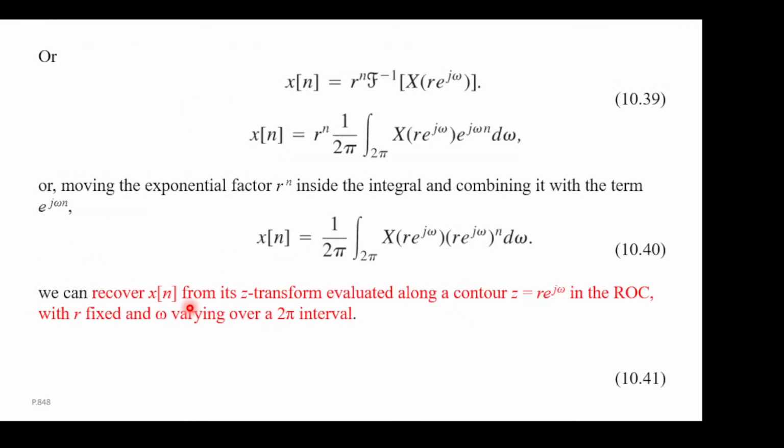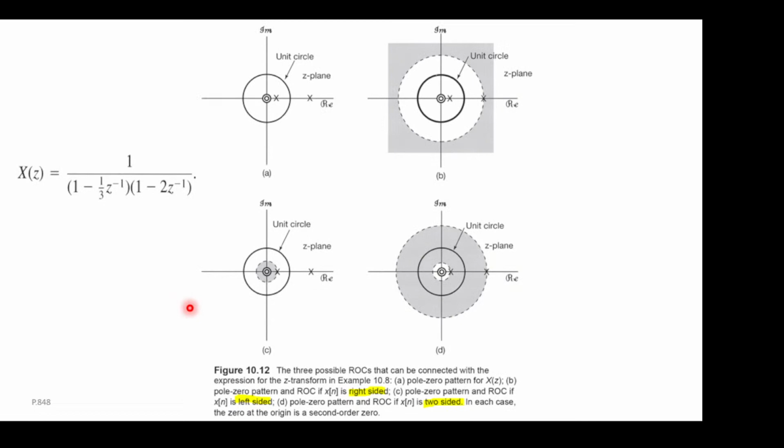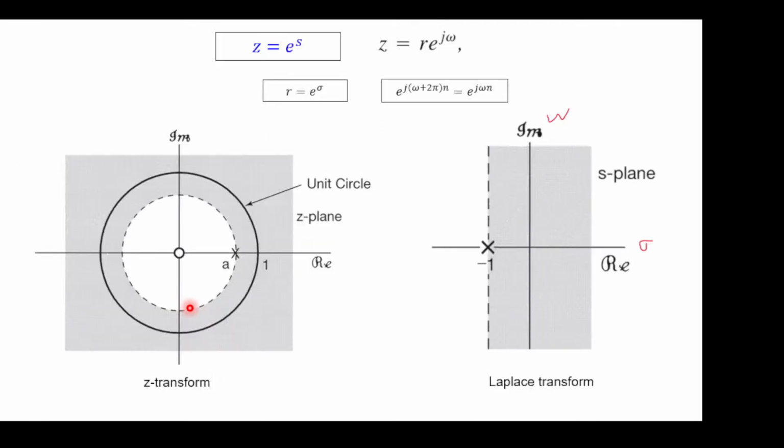So the first method is like before, we are going to do contour integral. So maybe let's jump to page 5. Okay, jump back to here. So remember when we do the contour integral for inverse Laplace transform, we say we want to do some contour inside this ROC from negative infinity omega to positive infinity omega, like a straight line. And if you convert that to a Z transform, remember a straight line here is a circle here, then the inverse Z transform is going to be a contour around some circle inside your ROC.